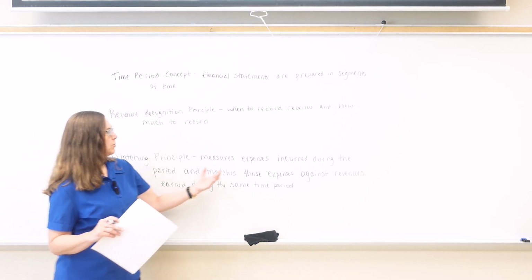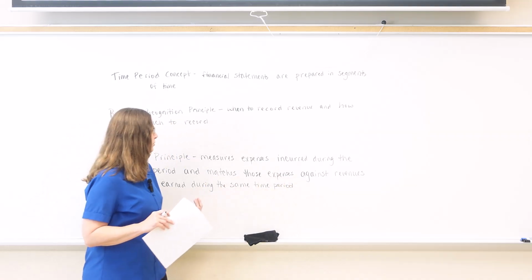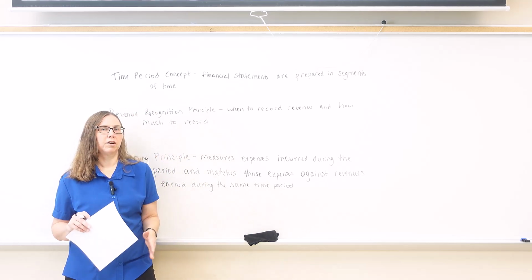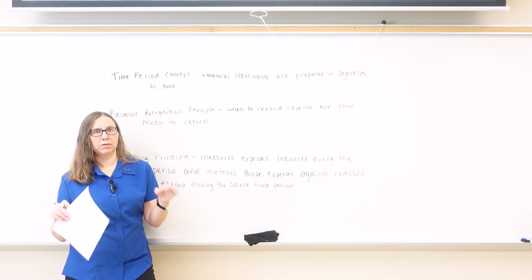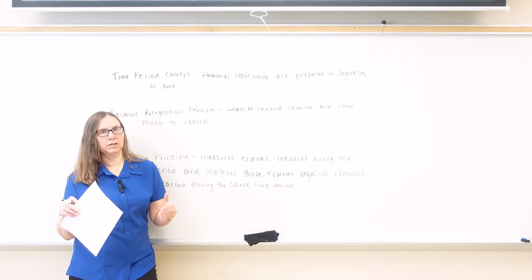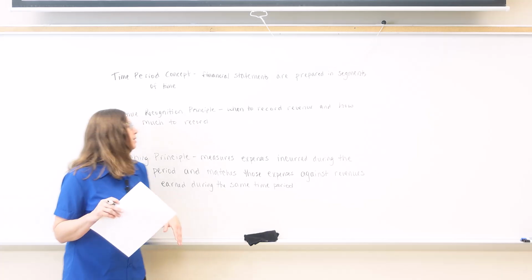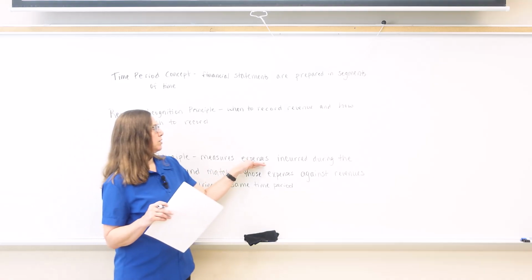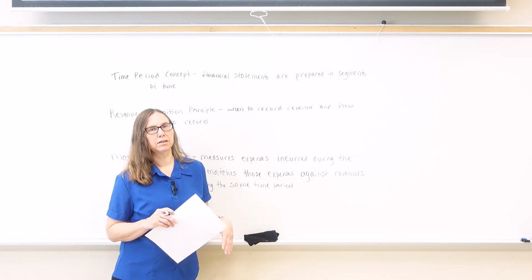And then for the matching principle, you're looking at expenses incurred during a time period, matching those expenses against revenues that were earned in that same time period. In other words, you're just trying to line things up and get them in the right time period. And the revenues are matched up with the expenses and they're on the income statement. So you're looking at revenues minus expenses equals net income or net loss, if you remember from the financial statement video. But basically, you're just making sure things are in the right time period and expenses are in the same time period as the related revenues that were earned in that same time period.